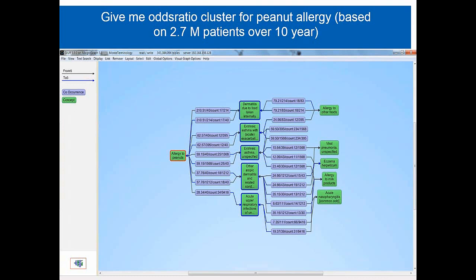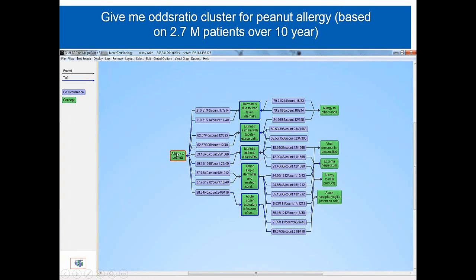any kind of disease that patients have in your data set, and then compute the odds ratio that one disease is related to another disease. Now, again, we started out with having a direct link, allergy to peanut related to dermatitis, but that's not that interesting. It's more interesting for the analyst to look at this and again have an object in the middle that specifies how strong a particular relation is. Like if you have allergy to peanuts in our database, then the co-occurrence that you find is 210 times higher than if it would be just chance.